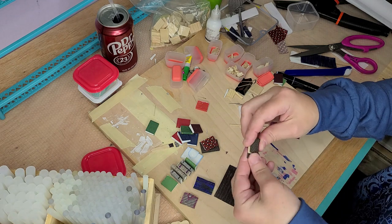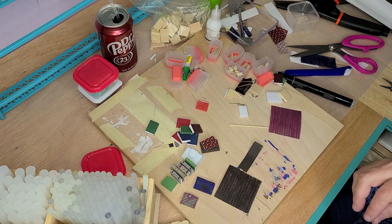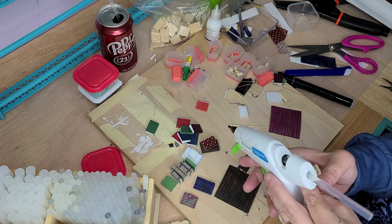You can kind of do that one sideways. Make like a notepad. That works. Thin piece of wood left over. Make a notepad.